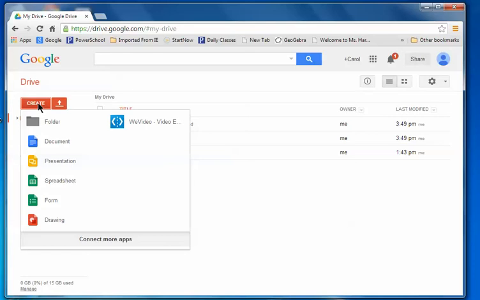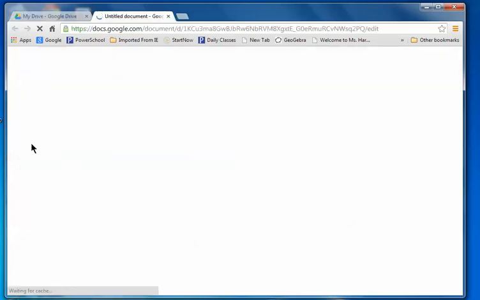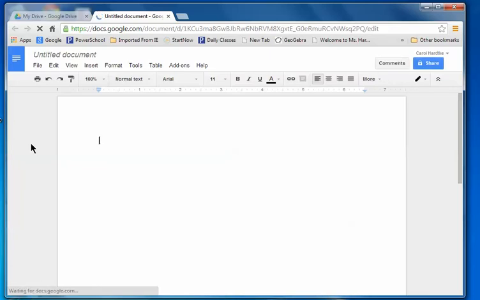But most of us, I think, our first impression of Google is that we're going to use the Google applications that are already there. So let's take a look at what those are. A document. So let's do the Create button and choose Document. And you can follow along and do this again in your own Google Drive. We can just start typing. We have an untitled document. Remember that Google Drive starts saving automatically.